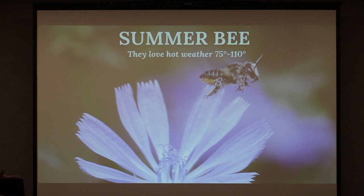Let's talk about leafcutter bees. I love my mason bees. So leafcutter bees are teeny tiny little pollinators. They are your summer pollinators. So they emerge when temperatures are 75 plus degrees. Around here on the Seattle side, we don't get to that temperature till later on. On the east side of the mountains, you're gonna get to that temperature a lot quicker. So when we give leafcutter bees to our hosts in the warmer states, they have lots of leafcutter activity. Out here, my bees didn't emerge until that heat wave we had in Seattle. It was just a really cold summer.